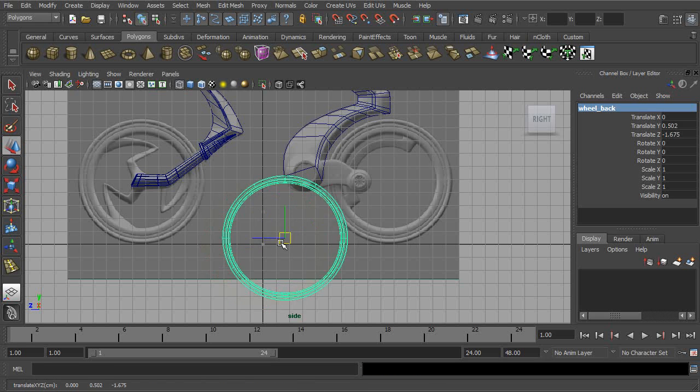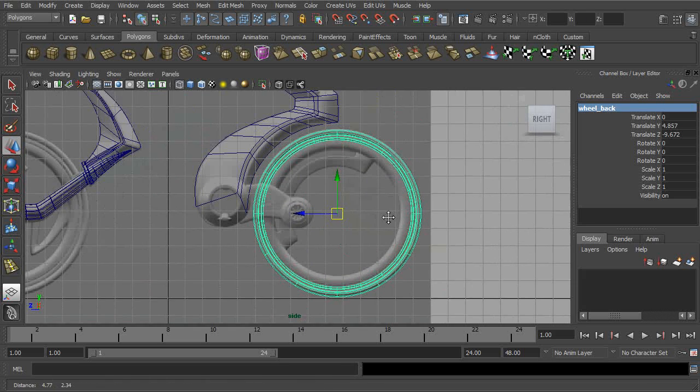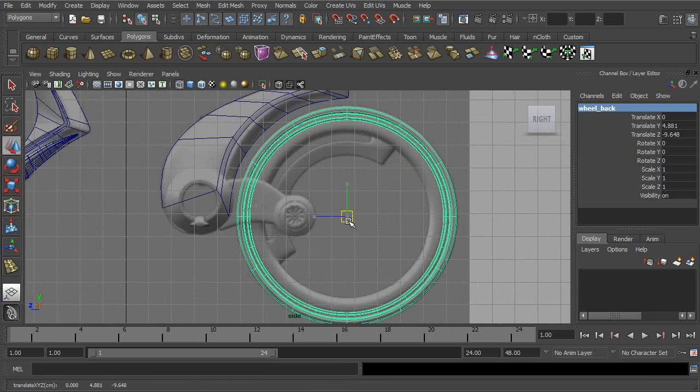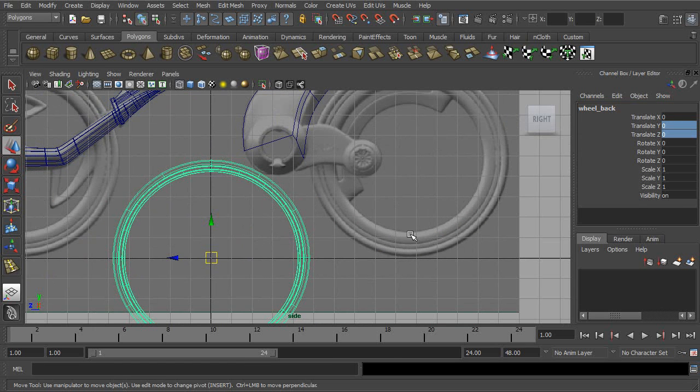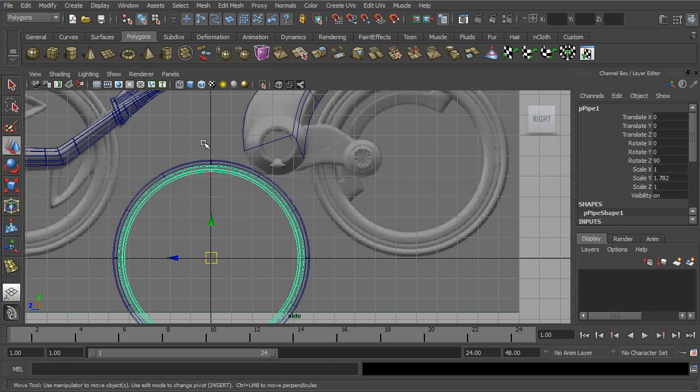All right, let's go ahead and move this wheel group up kind of into position here. You can see that matches up fairly well. Okay, so let's zero that back out. And we want to create this center piece, and so this is going to be kind of a complement to this second piece that we created.